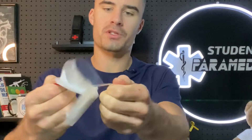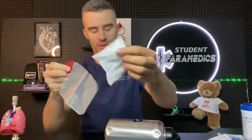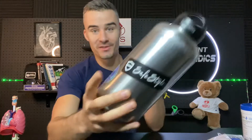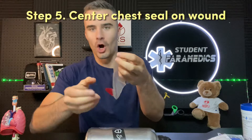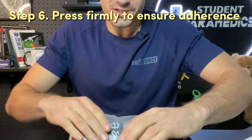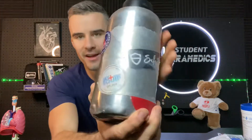Once the surface is clean and ready for application of the chest seal, open the chest seal, take it out, open it up, and pull the red tab to remove the clear film from the surface of the dressing. This particular one has gauze included and you can see that it's vented. You center the chest wound — let's say this safe style shield here is the chest wound — and center the dressing on the wound. Then press around all of the dressing to make sure it's tightly and nicely sealed.